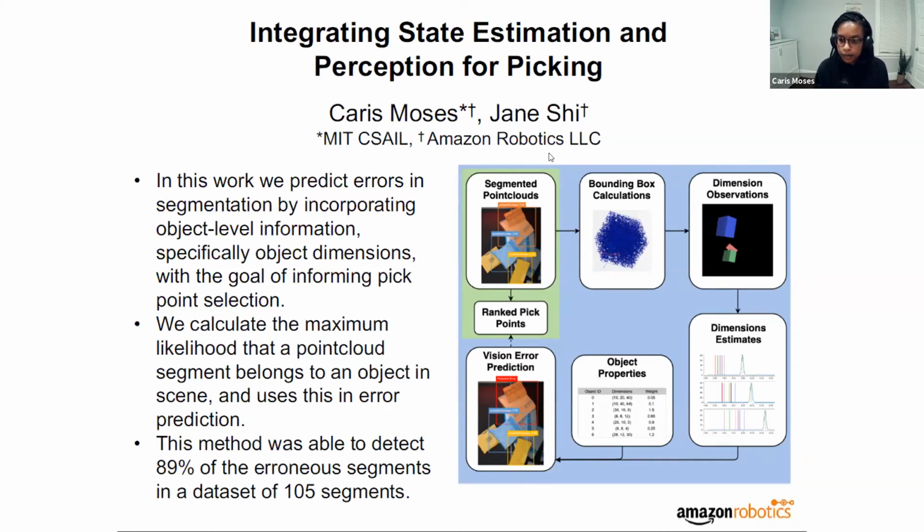Right. Okay, good. And then I'm just curious if the next step would be, once you detect an error, that you want to correct it by, in that case, what? Sort of then conjecturing different segments that would explain alternative segmentation there? Yeah, that could definitely be one way, a reactive strategy that says maybe if the segment is too big, then poke around to try to move the objects into an easier configuration. But another thing that might be easier is just to downweight the points that fall into those segments, because those might result in failures when you actually try to pick it up. So only try to pick the objects that have confident segmentations.